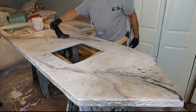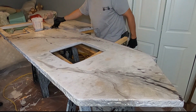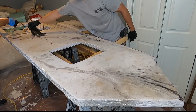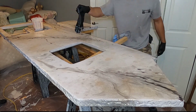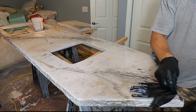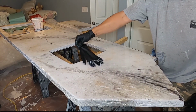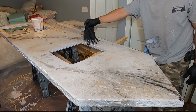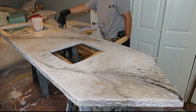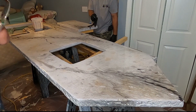So basically, I'll just brush the entire surface, and it's something you really can't appreciate until it's done, and you look at it and you can see it's not just a busy vein here and at the corner there. There's all kinds of subtle, minute changes that you see in natural stone. When you see the end product, it does look natural, and I believe that is because of the subtle things that we do, like this brush or glove technique.